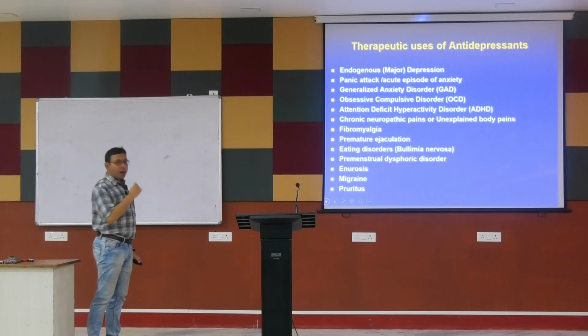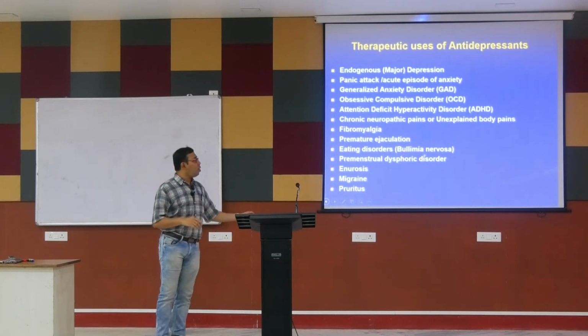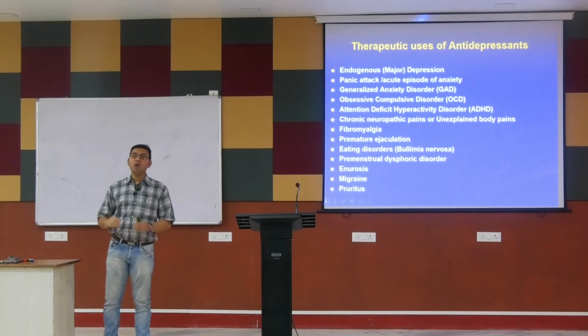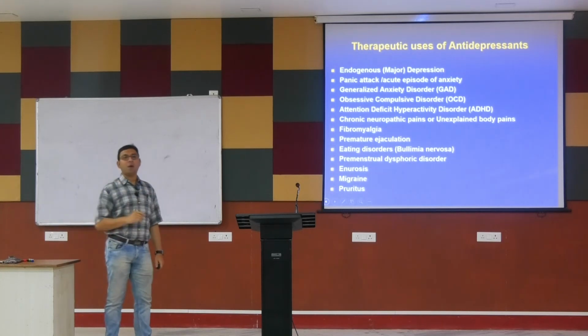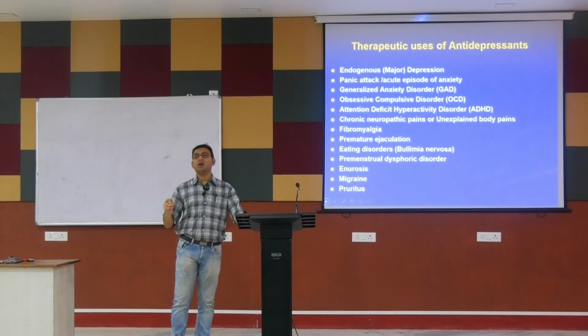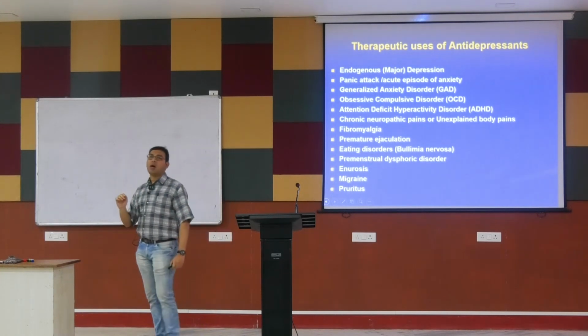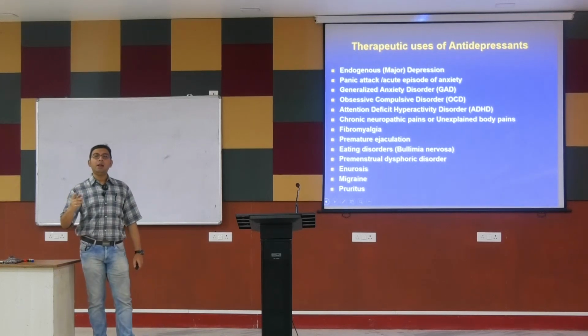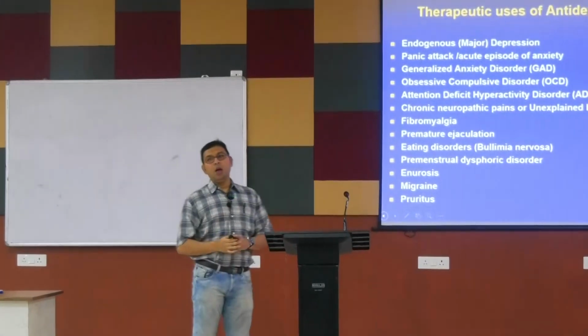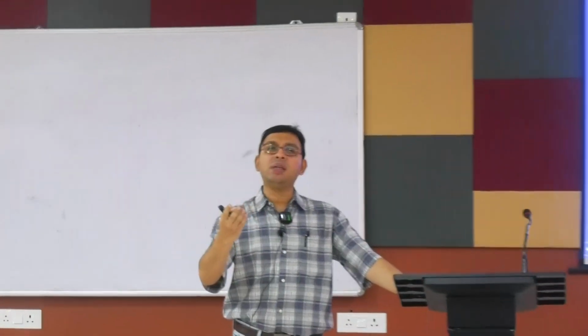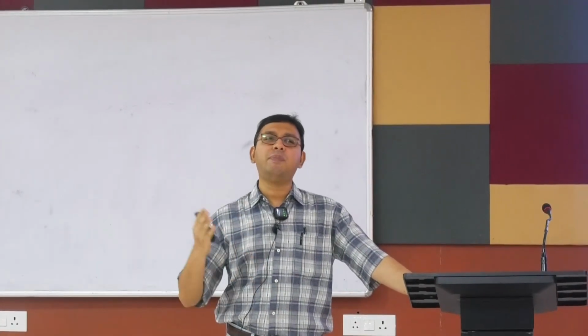Eating disorder, another very important thing. There are two types of eating disorder. One is anorexia nervosa, another is bulimia nervosa. Anorexia nervosa means the patient will not eat anything because of a false assumption that he or she is very fat, even if the BMI is less than approximately 15 or 16. So ultimately anorexia nervosa is difficult to treat and the mortality is approximately 10%. You can search on the internet and you will see that very many famous models have died due to anorexia nervosa, basically in Western countries.